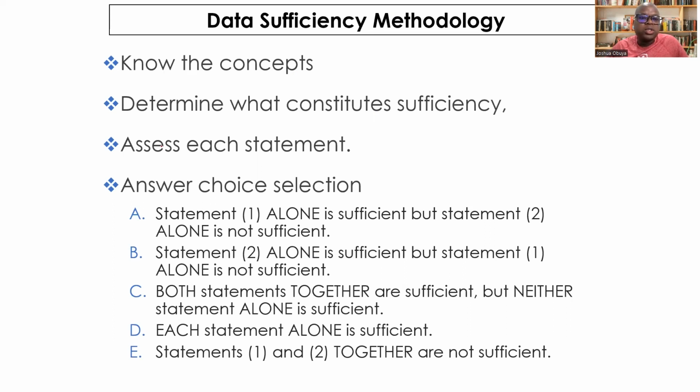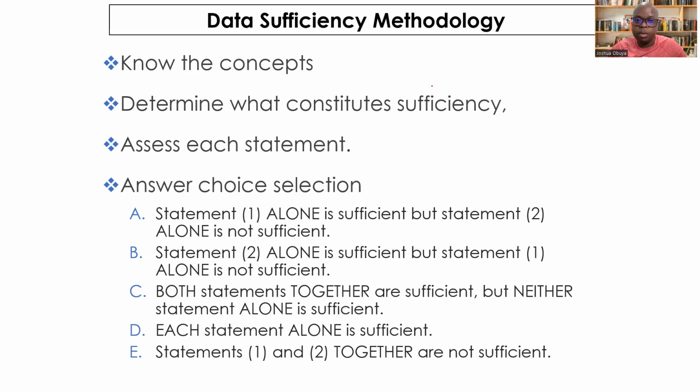First, you need to know the concepts. What concepts are being tested in each question? That is one thing you need to be aware of. You need to know all the concepts. If you see a question that talks about properties or algebra, know all the concepts required in that question. Then next, you determine what constitutes sufficiency in this situation.